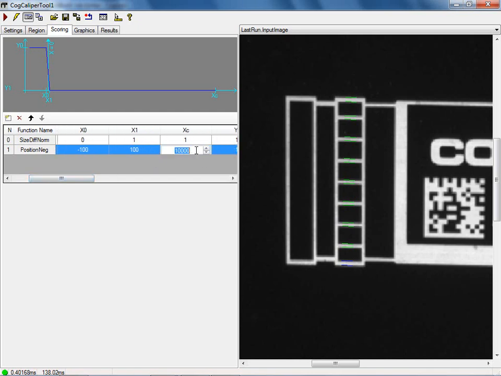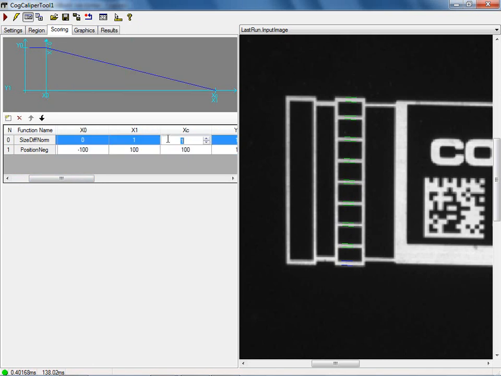I could pull this in if I wanted to, and just pull it into 100 as well, and it just stops looking. You can see a much more graduated scale. Okay? So far, so good? Then we have what Y0 and Y1 are. Now remember, when something is 1, it means it's the edge.